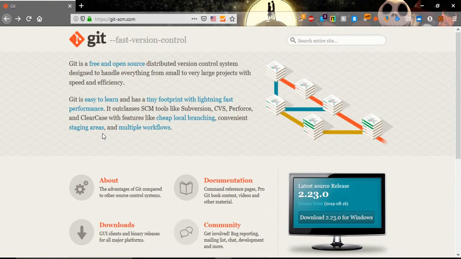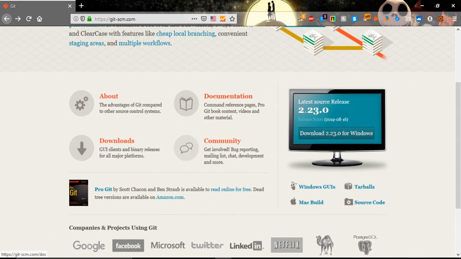In this tutorial we will learn the basics and master GitHub by the end. So let's start by installing it on our computer and our machine. First we go to this website, git-scm.com. We will click on this button, download for Windows, because for me I have Windows as an operating system.